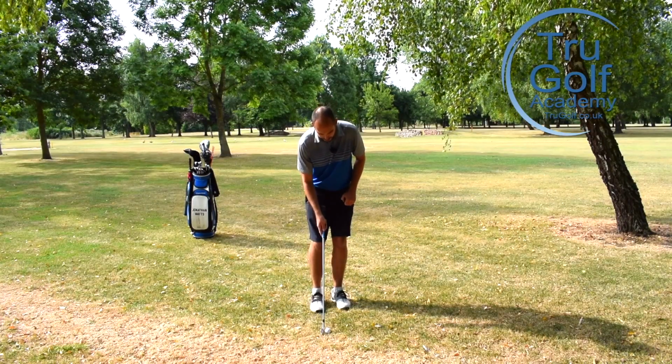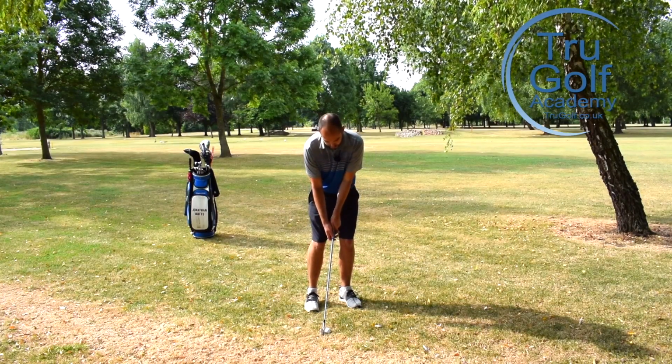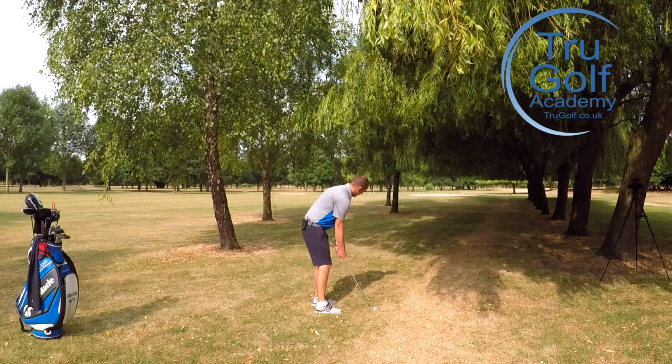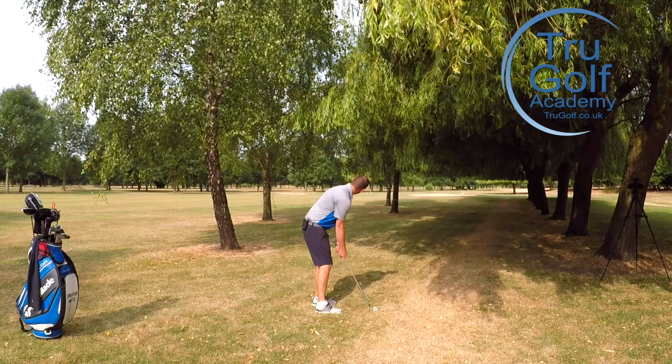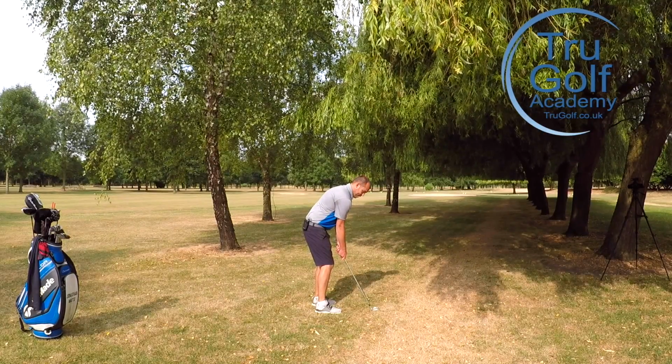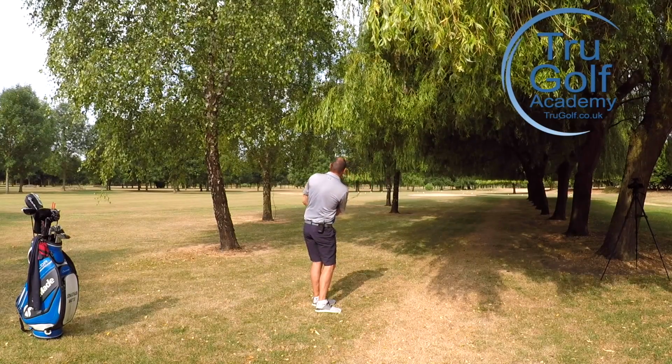So ball near my back foot, sternum's ahead of the golf ball, I've gripped right down the bottom of the handle, and it's a very stiff wristed shot. Just before I hit, I'm going to look where I want to land it, eyes back, and then go. So I've managed to land that ball.